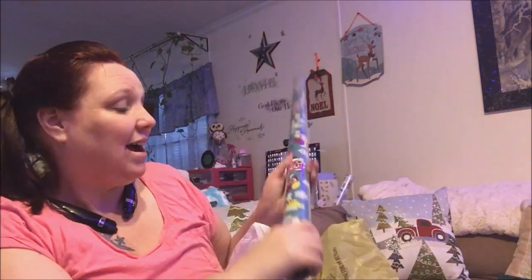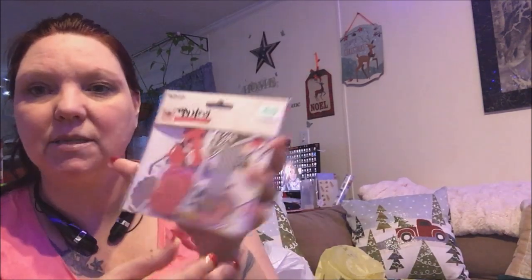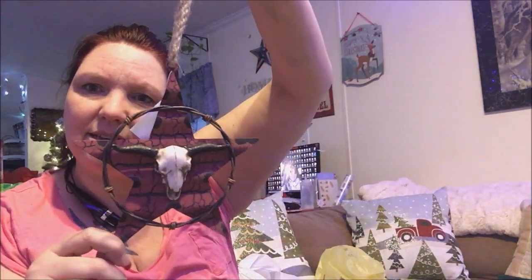I went to Hobby Lobby too. Let me show you my wrapping paper I got from Walmart at the 50% sale — it was $2.46 a roll and I got it for $1.23. I used my 40% coupon at Hobby Lobby and got little cutouts and things — I'm going to make a pocket letter for somebody very special. I also got this super stinking cute item — everything at Hobby Lobby is 80% off, so it was originally $5.99 and I paid about a dollar.